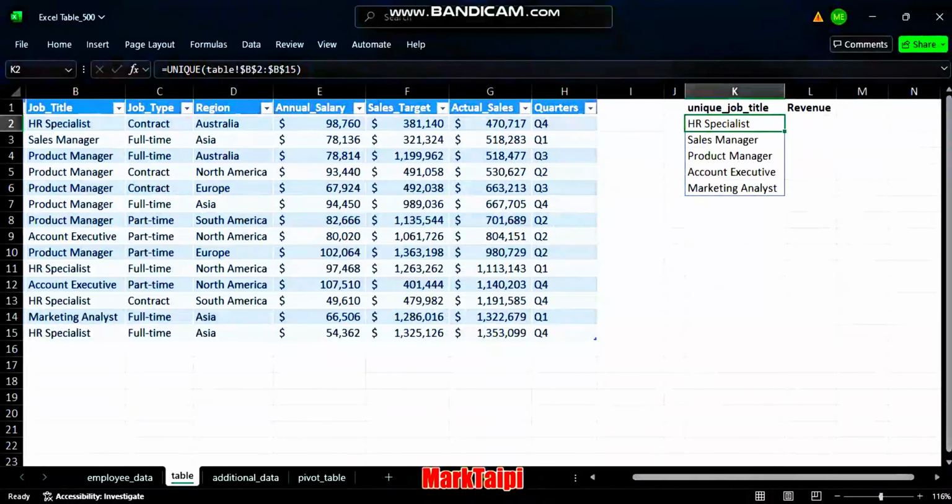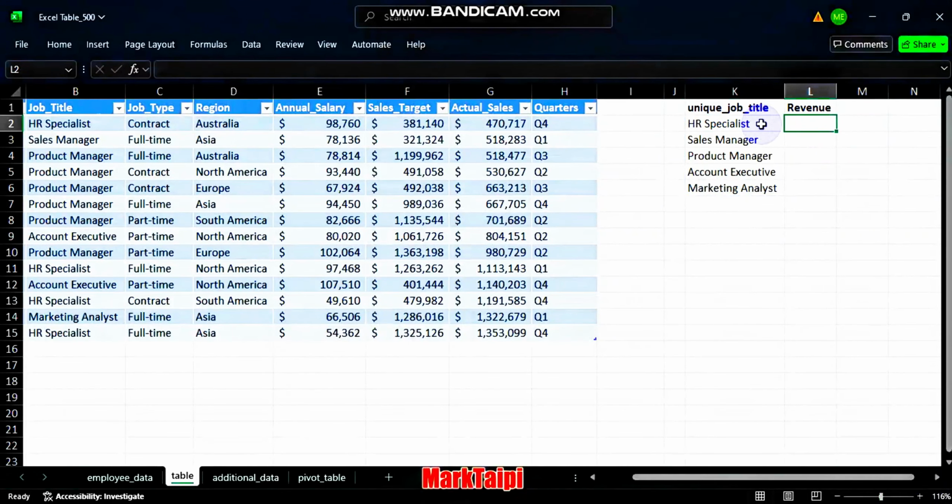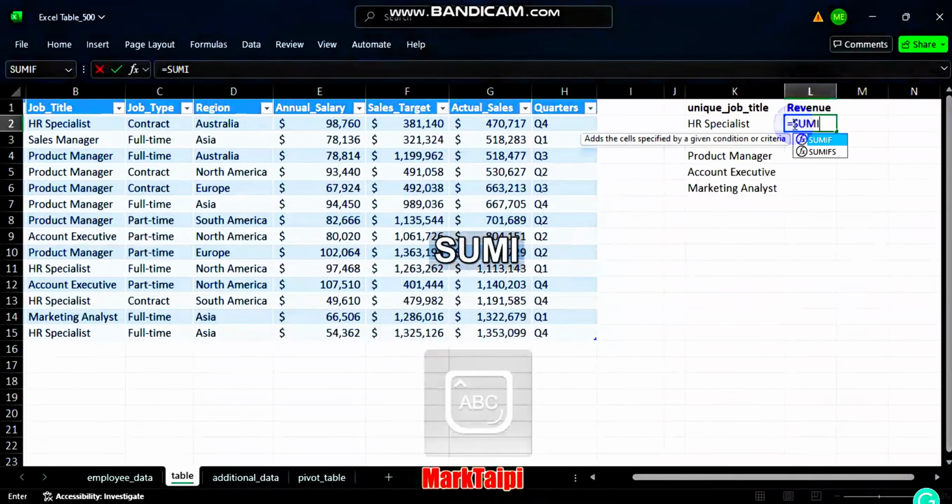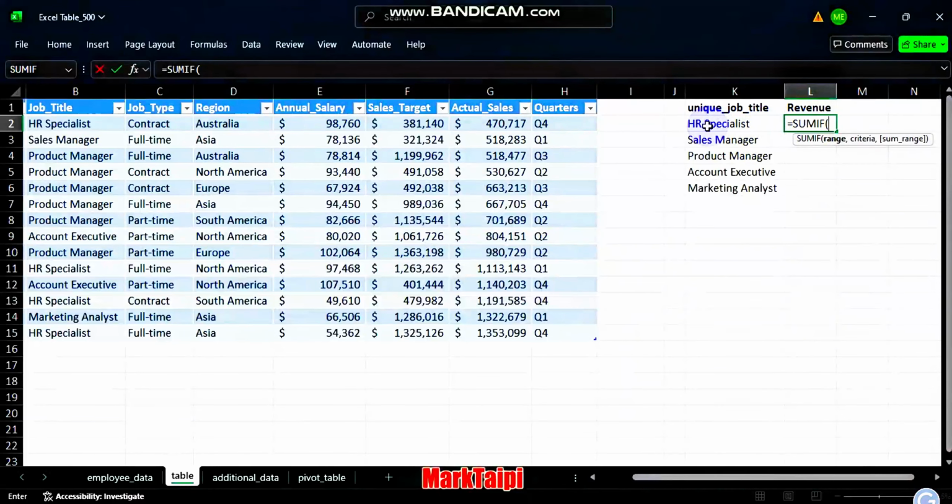When you add data to your table, the Excel table will adjust the formulas accordingly without you having to go and change the formulas again. To see that, let's calculate the revenue generated by these employees. We want to use the SUMIF function to calculate the revenue generated by these unique job title employees.